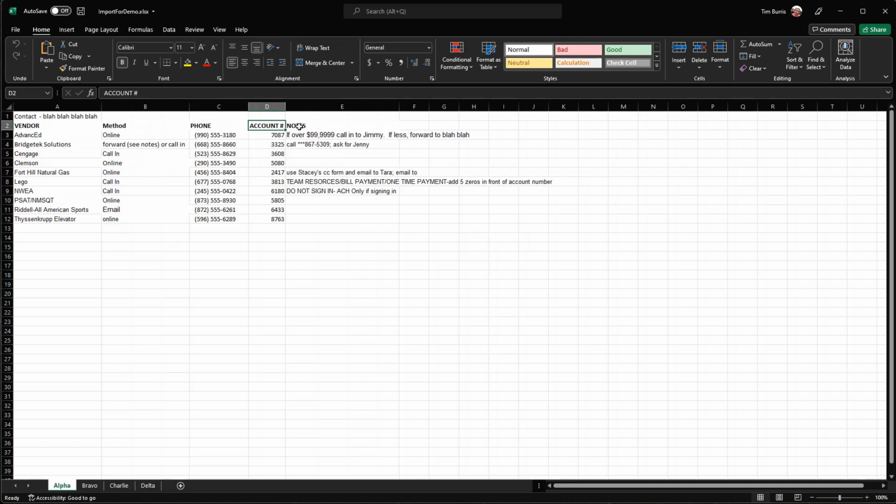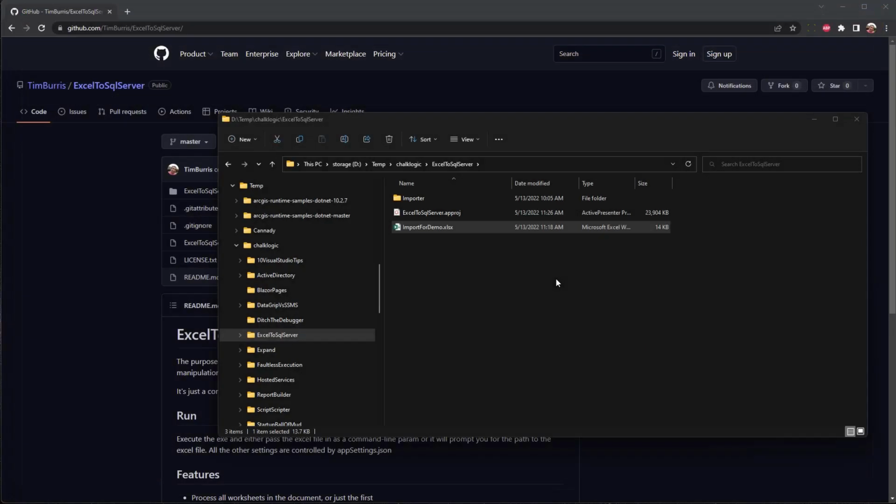But I do expect that "account" and "account space pound sign" would match up, because again, if we strip out all the special characters, all the non A through Z, 0 through 9, then that'll help us be sure that we're matching up columns. We could use index, but that changes too. People move the columns around, so I'm probably getting way down into the weeds, and let's just show the utility do its thing. So I'm going to close this workbook.